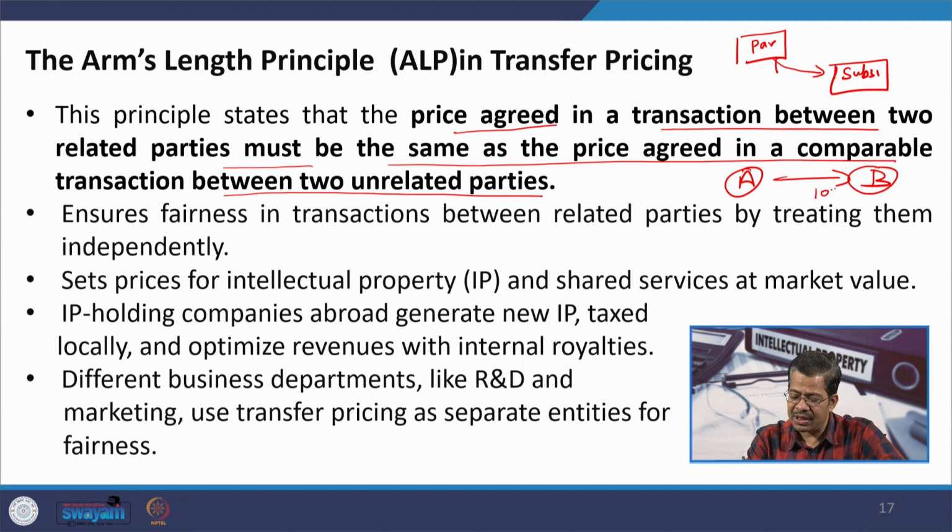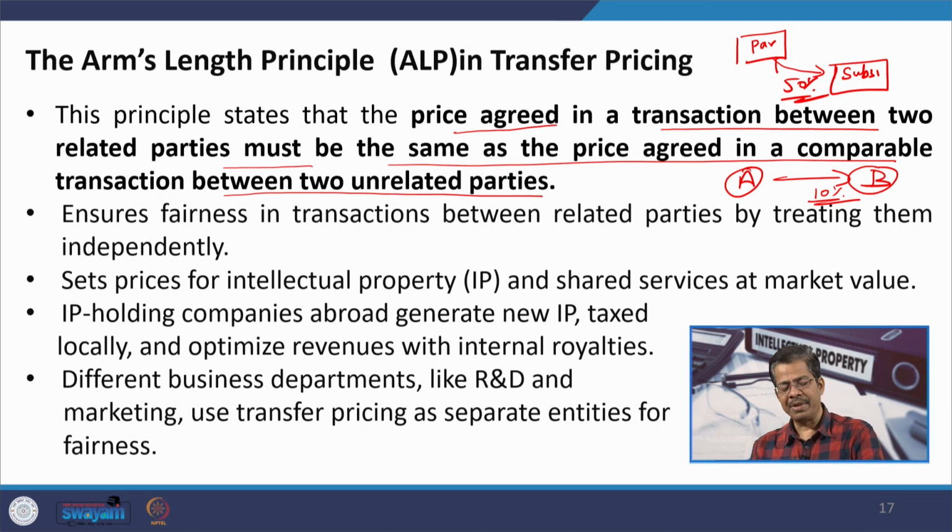Maybe if only 10% payment of royalty is the maximum in this case, then this arm's length principle is helping us, in that the price between parent and subsidiary should be somewhere closer to 10%. It may be 11%, it may be 9%, but it must be similar. If it is 10% here and 50% there, it creates a lot of questions, and there will be issues related to fairness in this transaction. So, this arm's length principle is very important, and the tax agencies continuously keep watch on whether it is followed or not in transfer pricing, because there will not be any hidden agenda or lack of fairness when two unrelated parties are there.